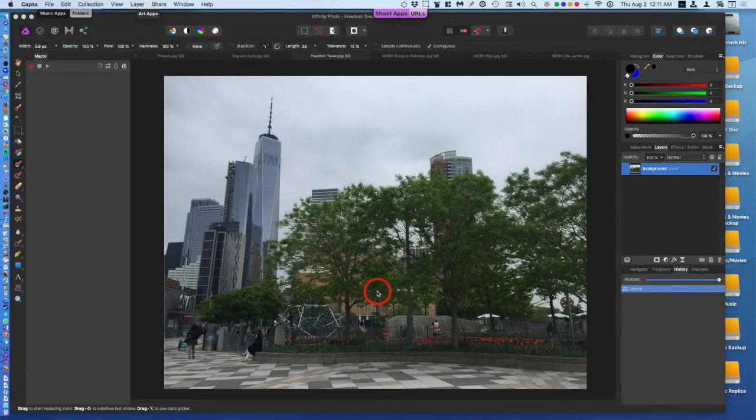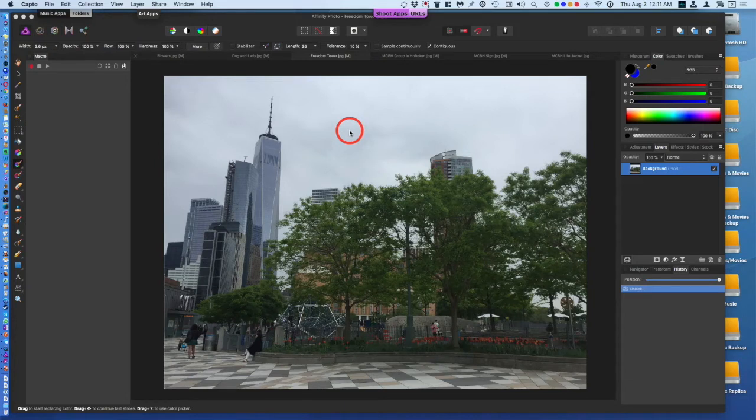So this is a picture I took as I was bike riding towards Canal Street, and it was by the Hudson River in a park. And the sky is kind of drab. It was a slightly dark day, and I'm going to try to make this sky a little bluer.